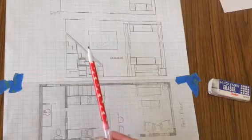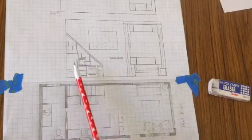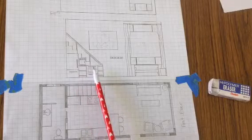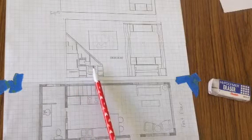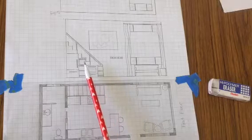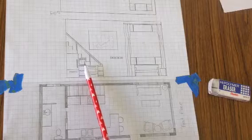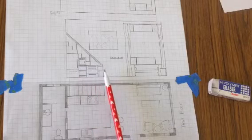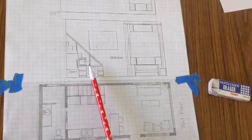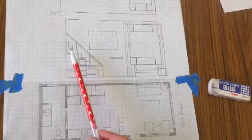I added art, so some detail there. My refrigerator, freezer, open shelving, my oven, cooktop would be on top, so I can't see that. A little microwave in the stair area. And then you're not going to see my stairs until you get up past that counter. So then here's the rest of the stairs.